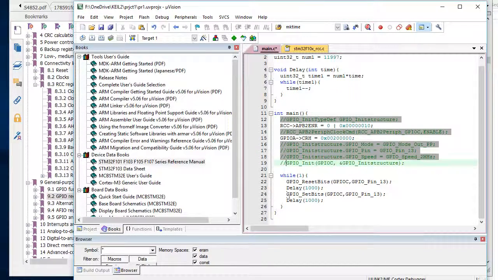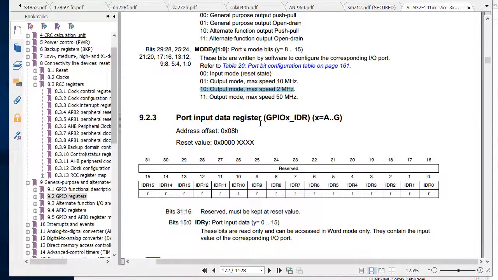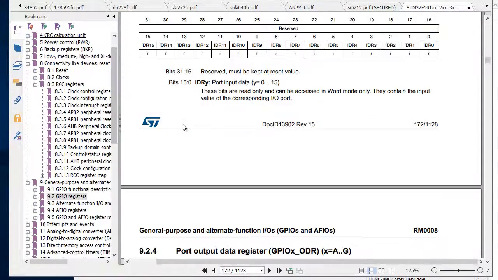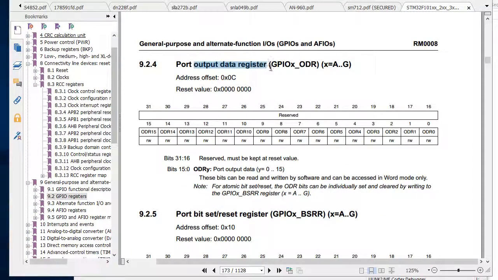To set and reset the pin, we go to the output data register. Let's get back to the registers here: the input data register and the output data register. I want to write high to pin 13, and after 1 second I want to write 0 to the 13th bit.